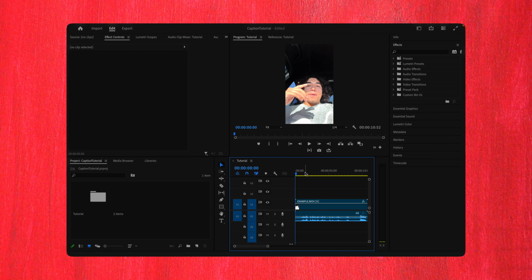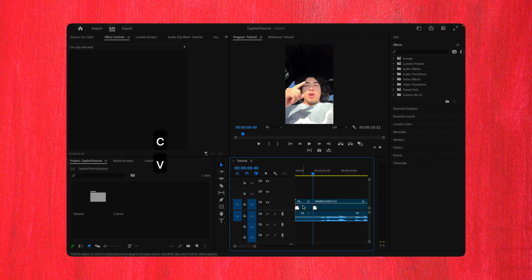So now that you're editing, especially for short form content, I recommend cutting out some of the dead spaces where there's gaps in between the speaking. However, this is all up to your preference. If you like a little bit of a more real and slow feel to your videos, you can always leave these gaps in. However, a lot of the faster paced editing, we cut these parts out.